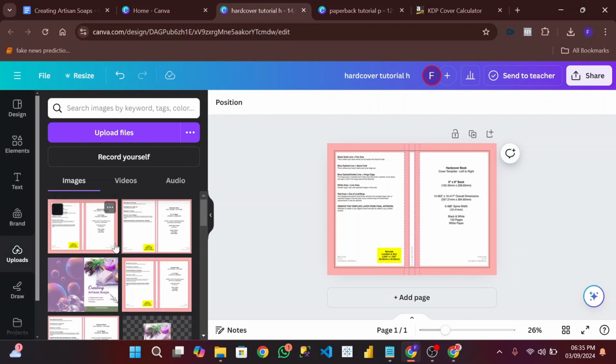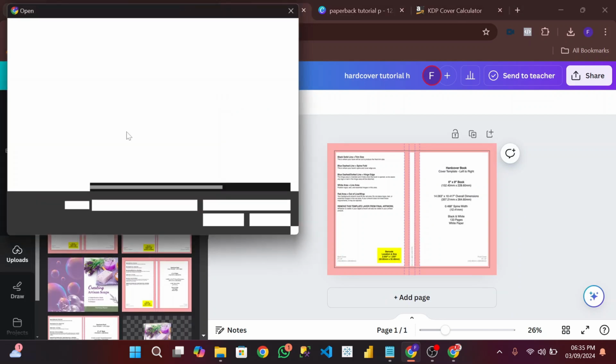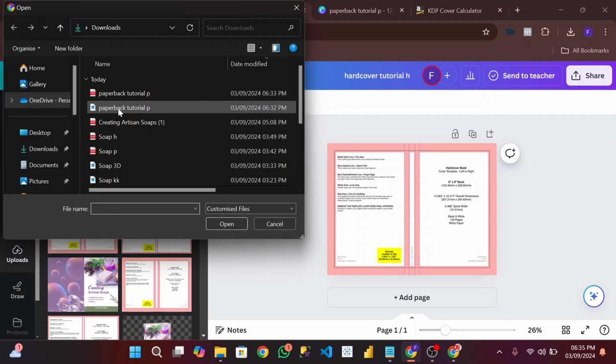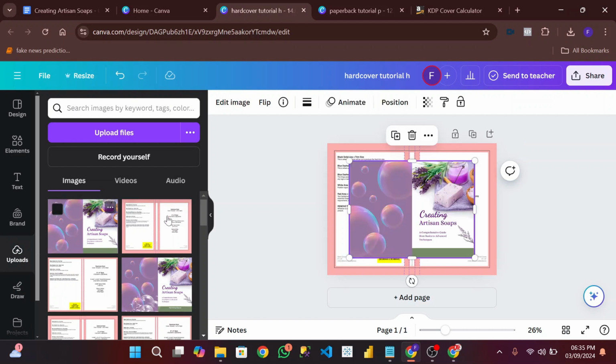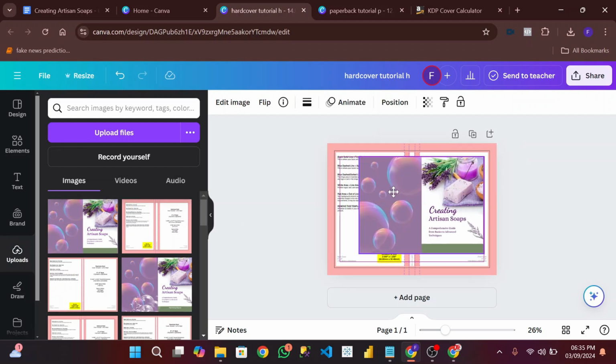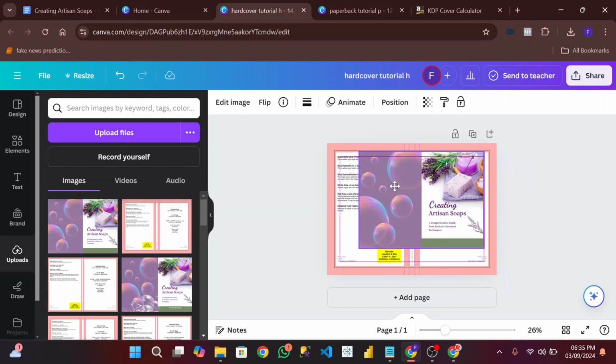Okay, so let me upload that paperback tutorial we uploaded. Are you seeing it? A JPEG. Instead of starting from the beginning to redesign our cover, we'll do this. It has finished uploading. There's one thing I do. I make sure that my right top doesn't exceed that line.